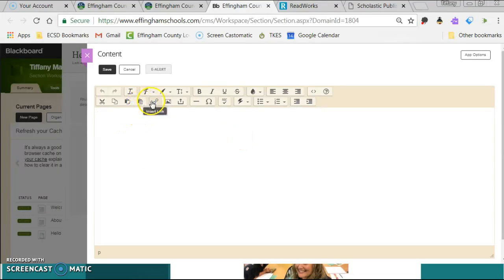You can actually add links, pictures, you can insert files here, you can change if it's bold, how big your font is. There's tons of things to do here. Once you type in, you can make this big.